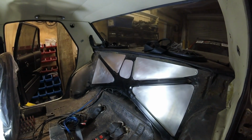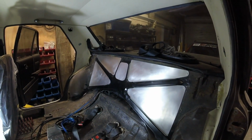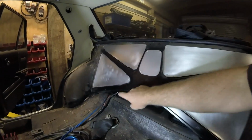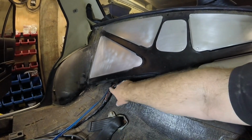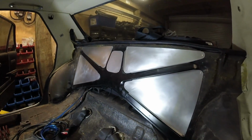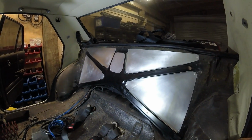What's the Dynamat? That's the brand I'm thinking of. Something like that. The bottom piece here, I'm going to have to put some sort of grommet arrangement just over here where these cables come through, and there's actually more stuff that needs to go through there anyway. There's a couple other bits and bobs we need to deal with.